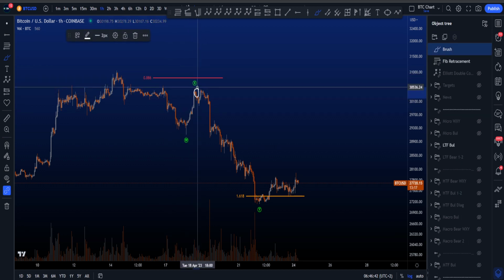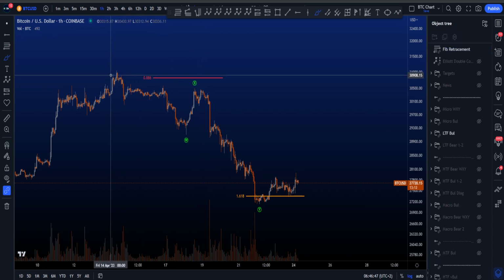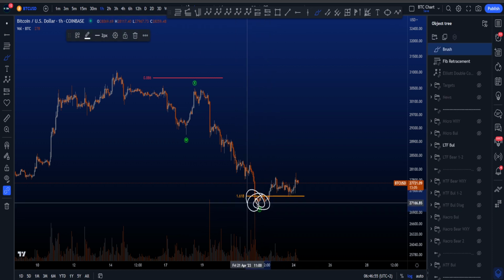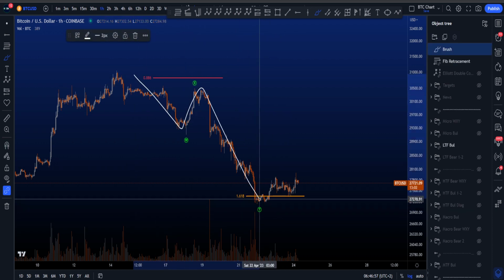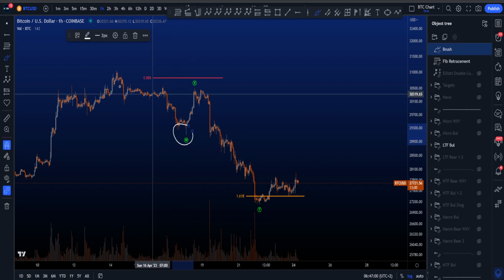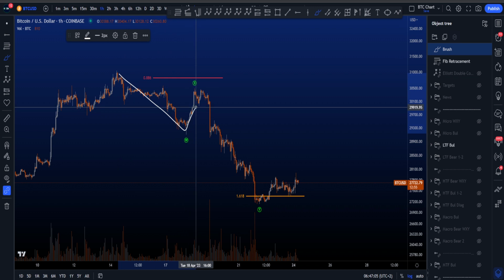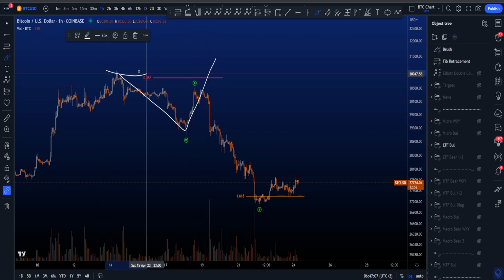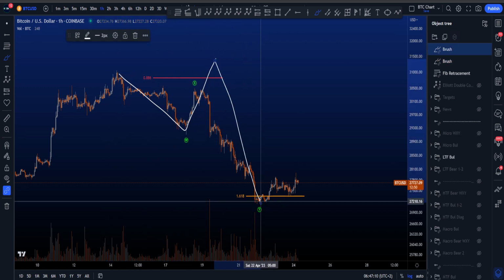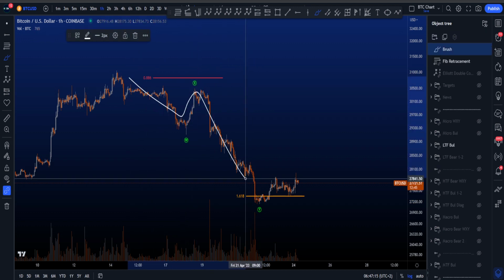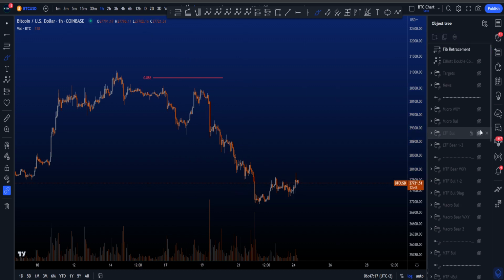So a wave B needs to retrace to at least this level over here for then a regular flat, which is a 3, 3, and then a 5-wave move where the target is actually the low over here. Not even all the way down here, because if this is an ABC with C being far below the low of wave A, it needs to be more likely an expanding flat, which is an A, B taking the high of the origin, and then a wave C to the downside. And as you can clearly see, we did not get it. So this has to be, in the bullish scenario, some sort of a WXY, but it is currently not the preferred scenario.